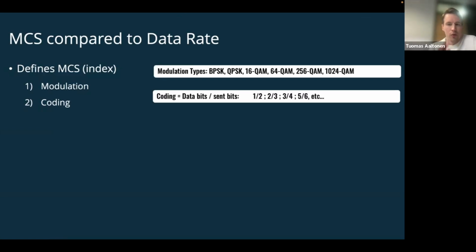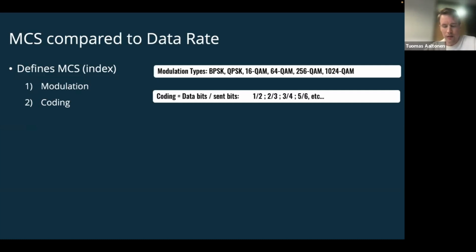And then we have different coding rates. You can have like 50% of the bits used and then some more efficient coding rates as well. So those are the two things that will tell our MCS index, and that MCS index is a number from 0 to 11 in Wi-Fi 6.